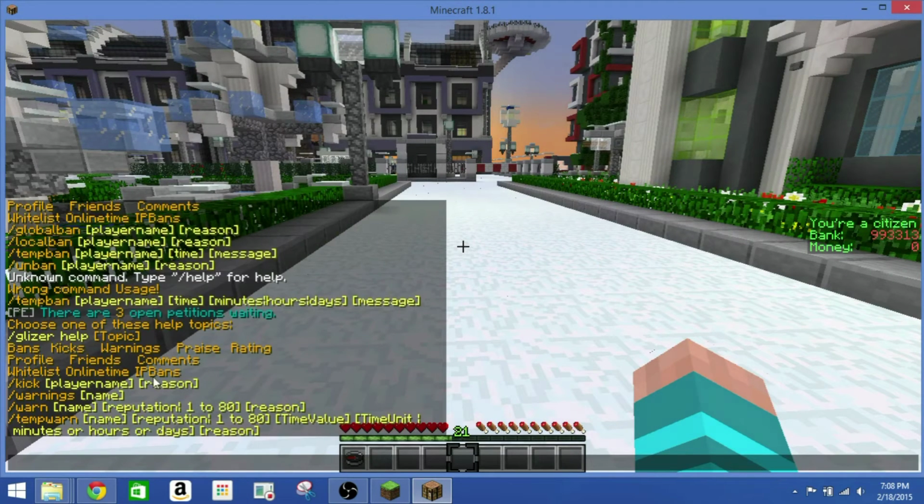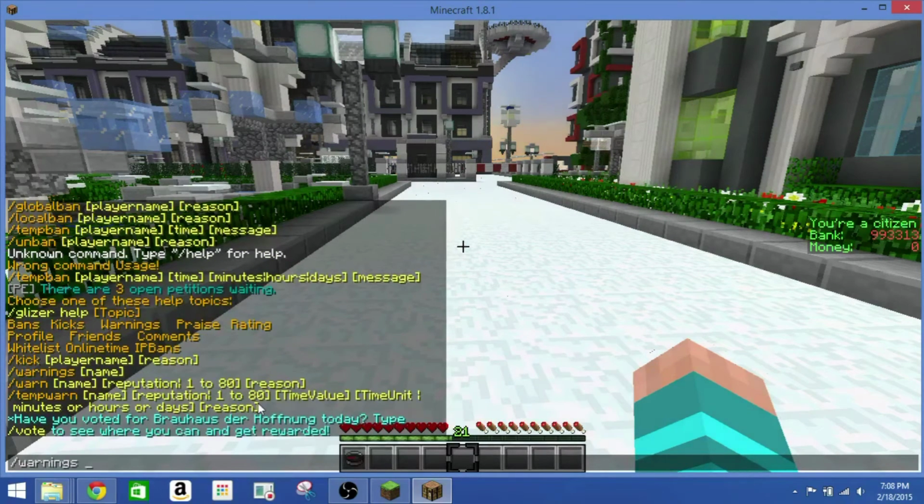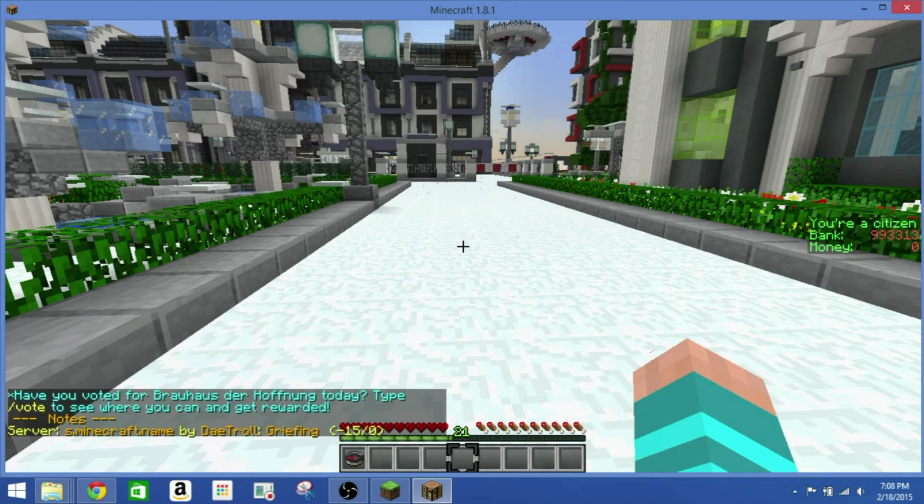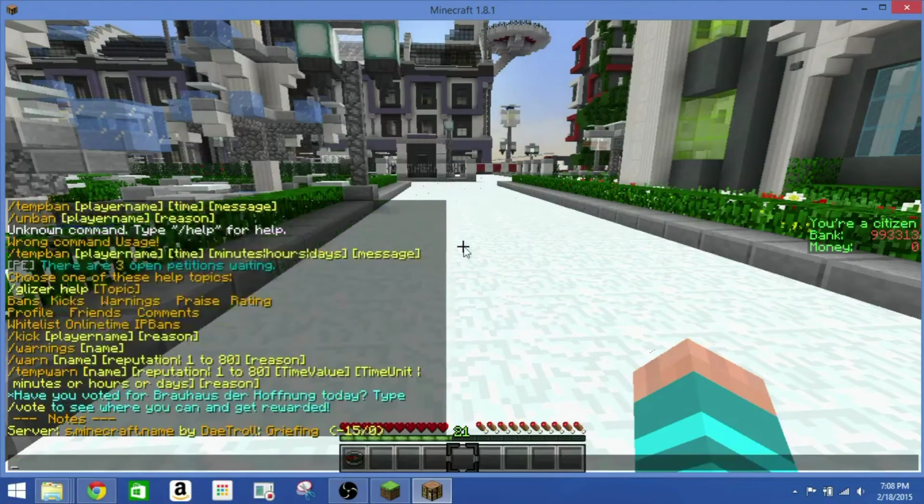So the warning system. There is /warnings. You can type in /warnings and then the player name. So let's type in my alternate, for example, and it will give you a list of warns that this player has.